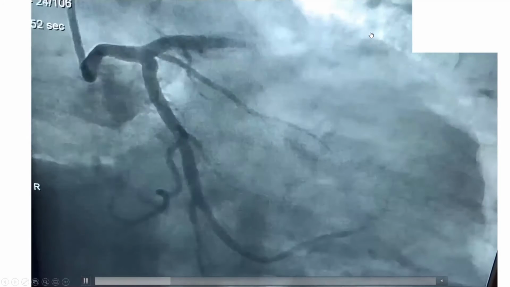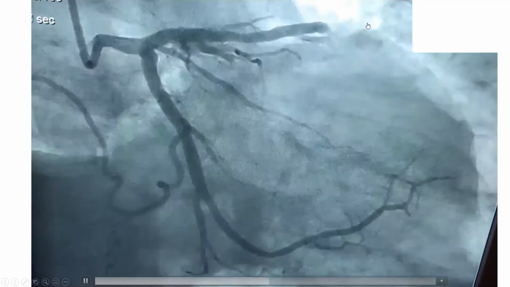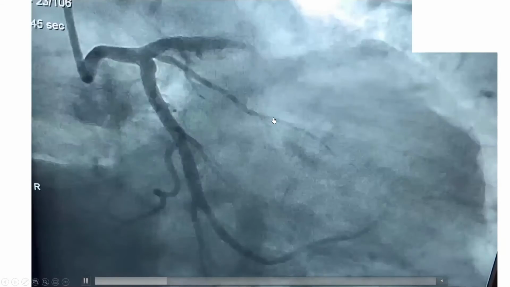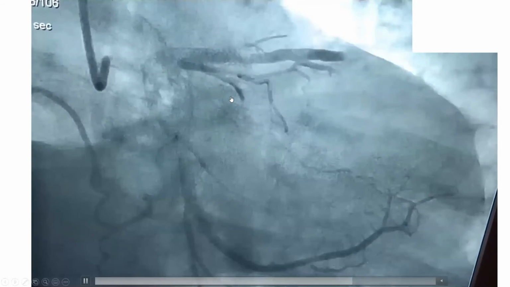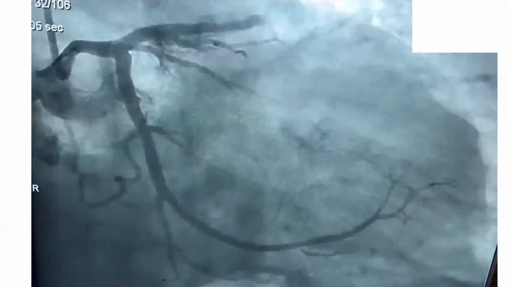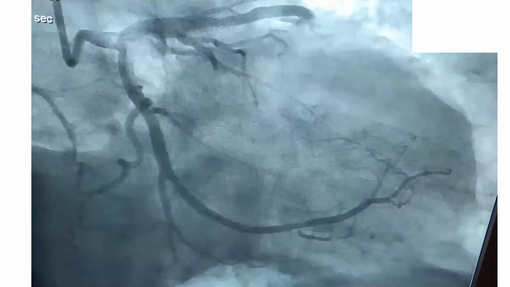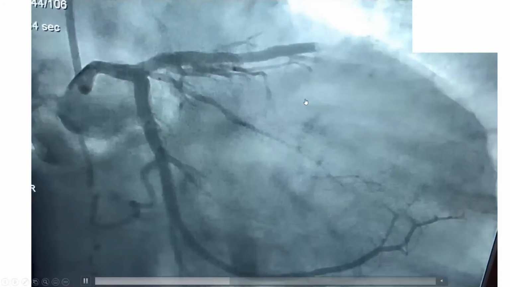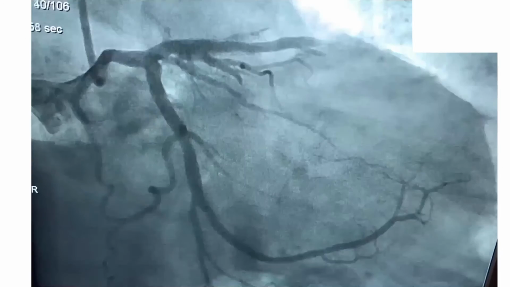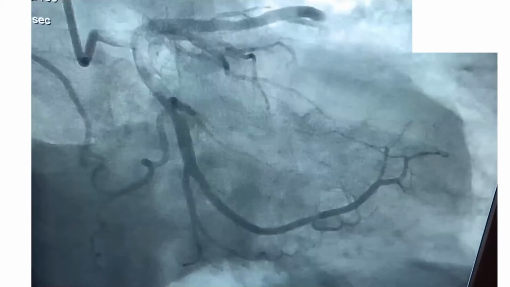The LAD is occluded. What is this? Is this a CTO? I will add that immediately at that first injection, the patient started to become uncomfortable and complains of chest discomfort. We can also see that he's having some ST elevation in lead 1 on the monitor. What's the differential diagnosis? So I want you to think, is this an acute or a chronic occlusion?